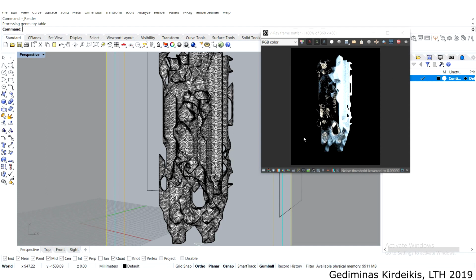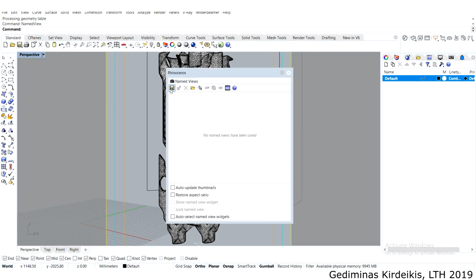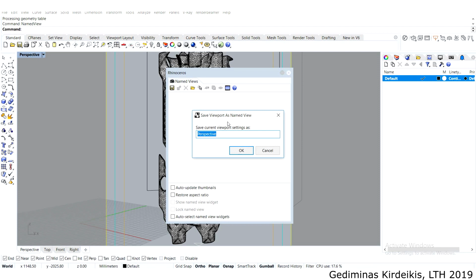Okay. Something like that seems fine. Let me stop the render. And I'm going to save this camera position by typing in named view, hitting save as, and I'll just call this cam1.